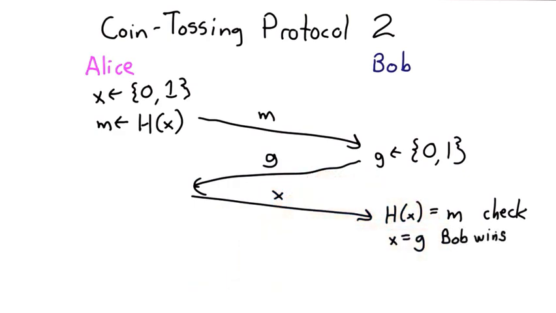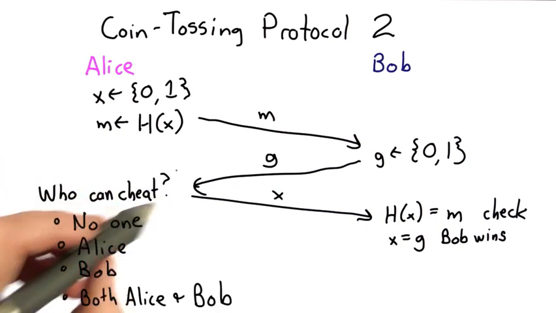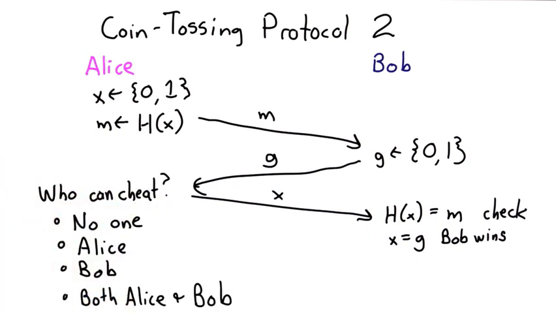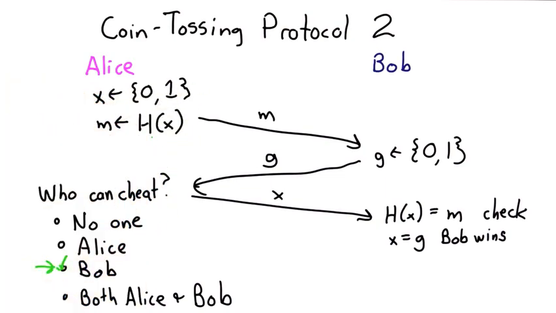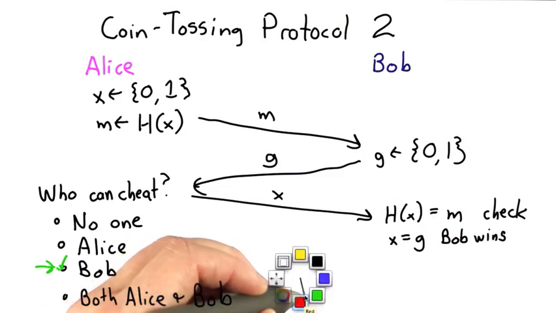So do we like this protocol? And we'll assume H is an ideal hash function. So which one of the parties, if any, or both, can cheat with this new protocol that we've defined? So the answer is that Bob can cheat. And the reason that Bob can cheat, well, remember this hash function is not encryption. There's no secrets that go into it. It's only providing this commitment to the input. And so Bob can easily cheat in this case.